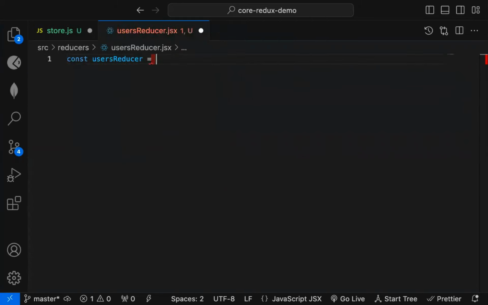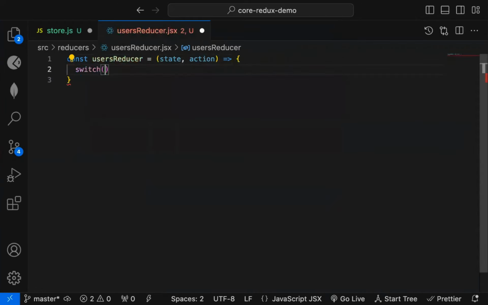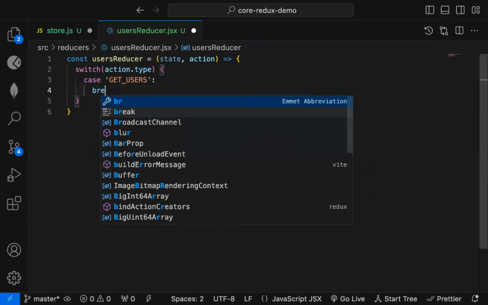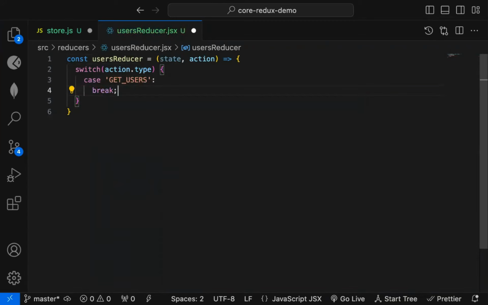As we have seen, reducer will automatically receive state and action, and we always use switch case. So action.type. So based on that, we do something. So if case is, let's say I'm getting those users, so it will be GET_USERS, and I want to do something, and this will be the default case.